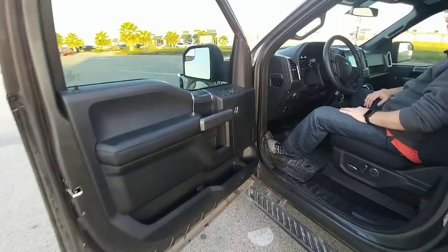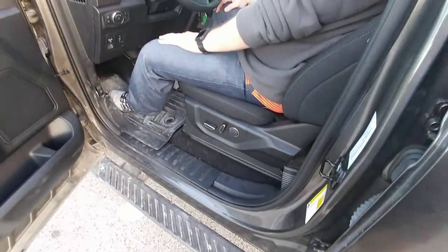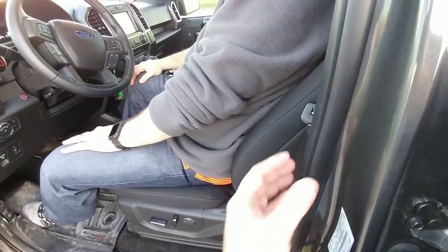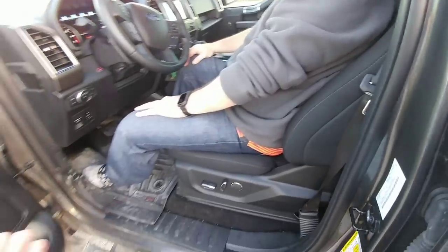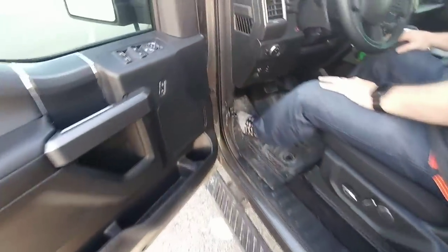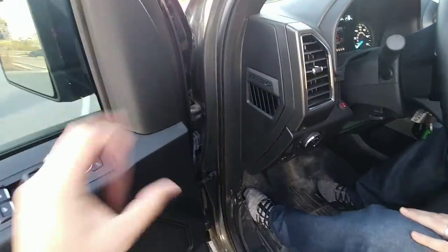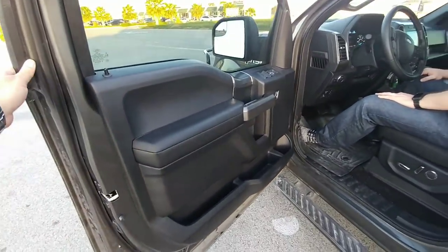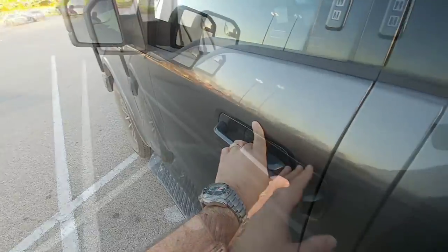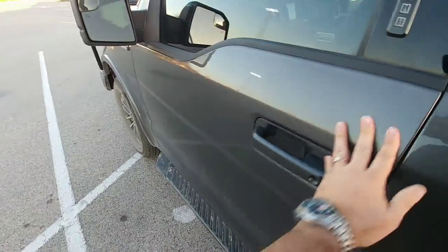Now let's talk about the proper way to close the door. A lot of people like to slam it, but that's not the right way. The reason why you don't want to slam the door is because this gasket right here is designed to provide not just a seal but also acts as a bumper when you close the door — once the door closes, it compresses the seal slightly. When you slam it or let go too early, you make it hit the seal and bounce back slightly. That puts additional wear on this component, will prematurely cause your seal to fail, and can cause your door to become unaligned over time. The correct way — as tested by manufacturers in durability tests — is pulled open and pushed shut. You basically keep your hand on it all the way until the door is closed. Grab the door and push it shut like that. That is how to properly close the door.